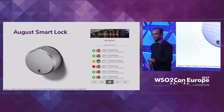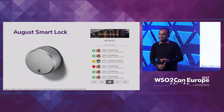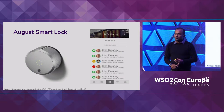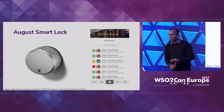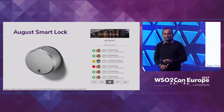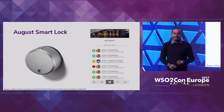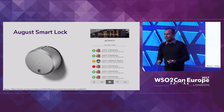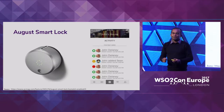August Smart Lock is defining a new way for us to give access to locks, to the doors. Where we used to use a key, now this is being taken by a piece of code that you enter, and it literally redefines how we can share access to a door.